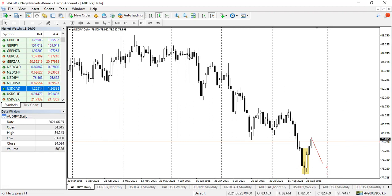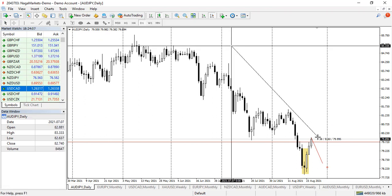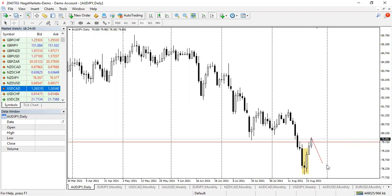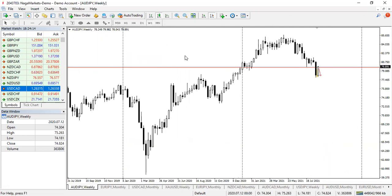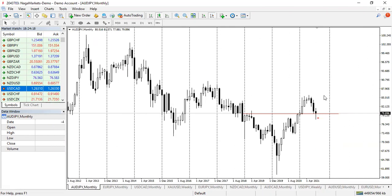And where are we buying to? It's going to be a long buy, right? So we've been buying from this high, from that point down to the side. That's about 670 pips. But that is not all, friends. We are buying as much as 1,000 pips because that is just the first take profit.